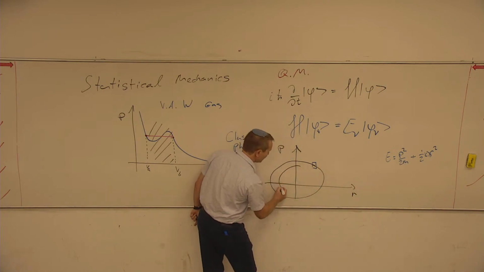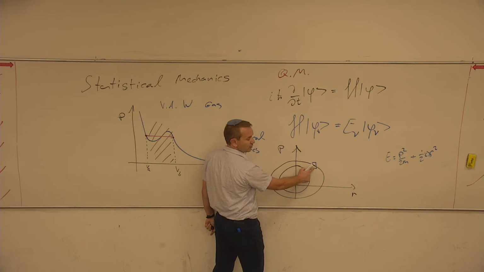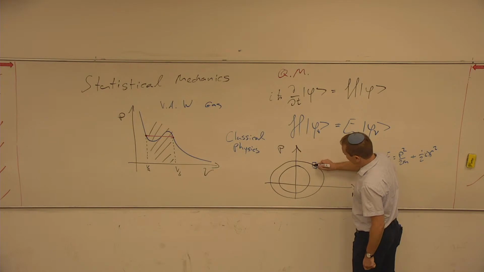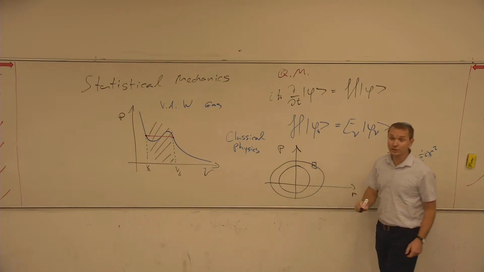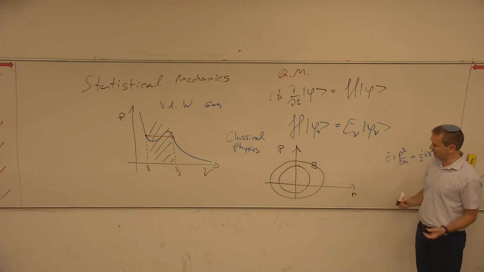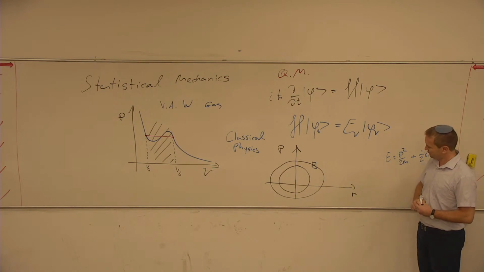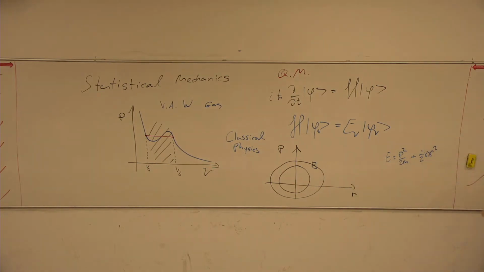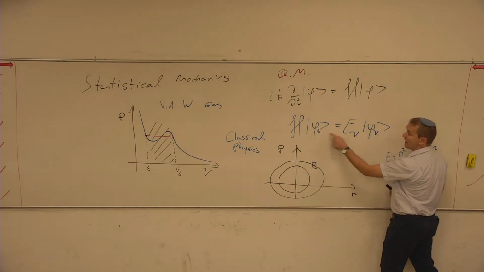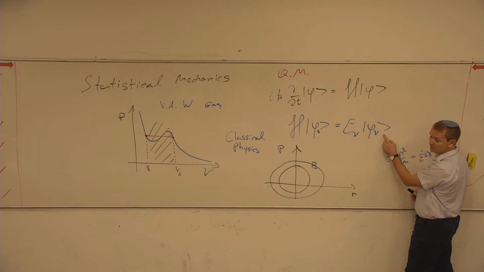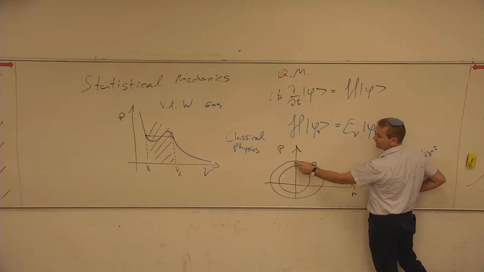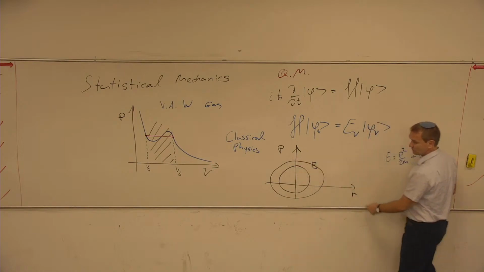Those are contours like isotherms, but this is a contour of constant energy. So for each point on my contour, I can discretize. What is a contour? A one-dimensional line in two dimensions. I can discretize and pick a small rectangle. Here I have a state which is described by some specific eigenfunction. Here I also have a state which is described by specific coordinates of the momentum and the position.